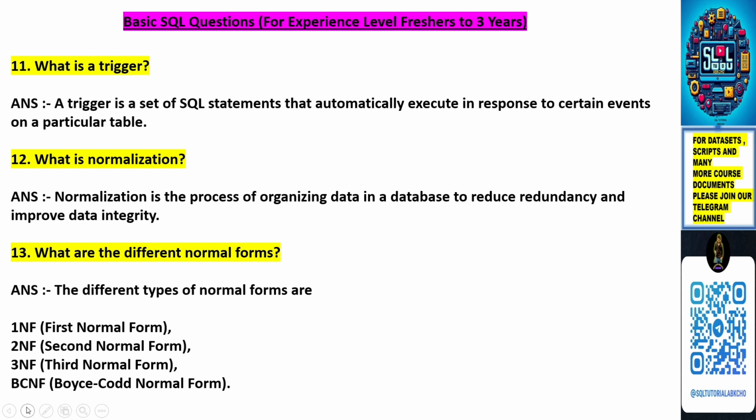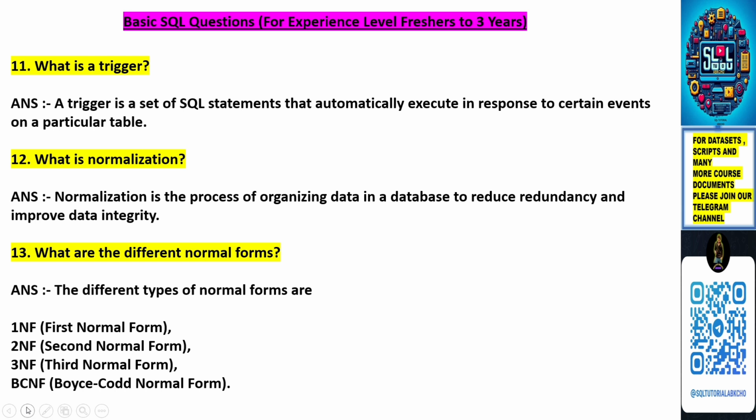Okay, now the 12th question, what is normalization? Normalization is the process of organizing data in a database to reduce redundancy and improve data integrity. So basically normalization is the process to reduce redundancy and improve data integrity in the table. For normalization also we have created one detailed video. This is a very basic concept that every developer must know, so you can go and check that on our videos.